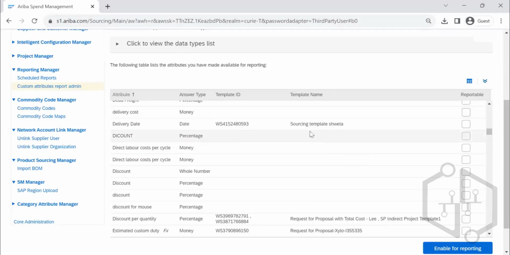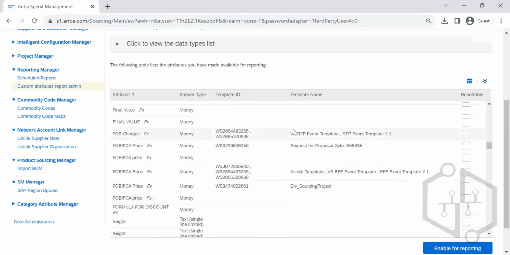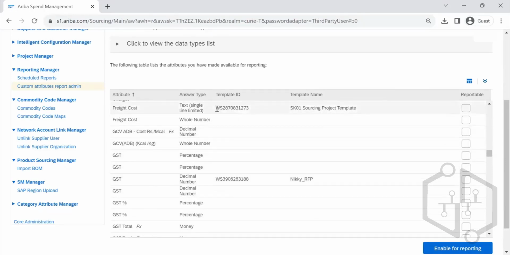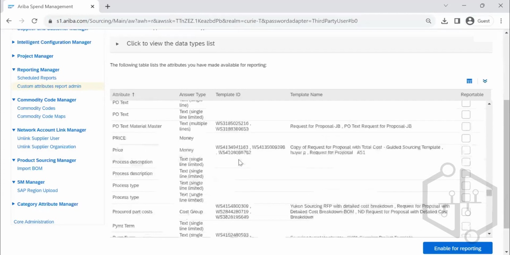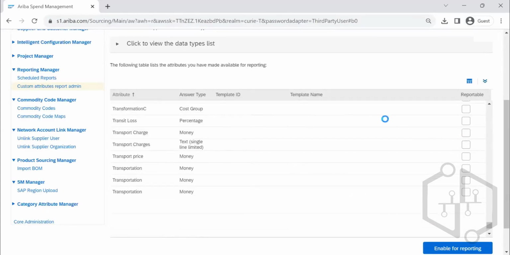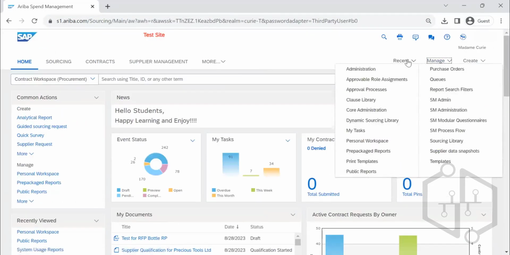Okay. Basically, this is the data you include when you are doing events, you are adding your own terms. If you want, those terms also will be available in your reporting. You can use this. This is the new thing I'm saying. Where it is used, you will be able to see workspace ID. Under that, freight cost is included. If you want to report on this one, you can save. Since these are all custom created by the user, Ariba has provided the option to include even those values in your report tables. So with this, we have seen the reporting side.